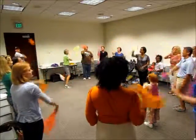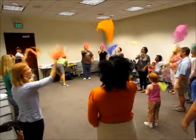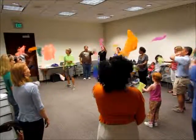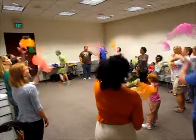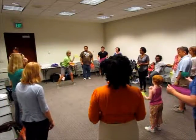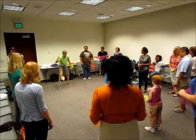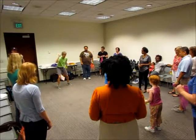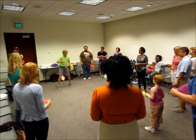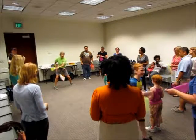Good. Other hand, other shoulder. And stop. Now what I just did was crossing the midline of our body. This is such an important activity for kids, and you can see sometimes kids, if you ask them to do a crunch, they're doing this. Their mind's thinking they're trying to get it over there, but it's not happening. It's so important to have that cross-lateral movement because there's been research done that it correlates with reading and reading comprehension. So the more that you work with cross-lateral activities, the better.